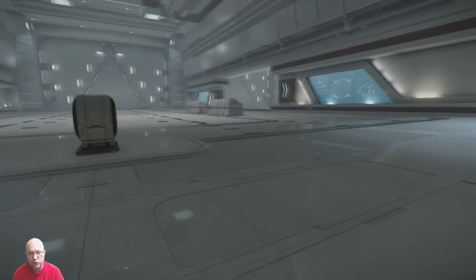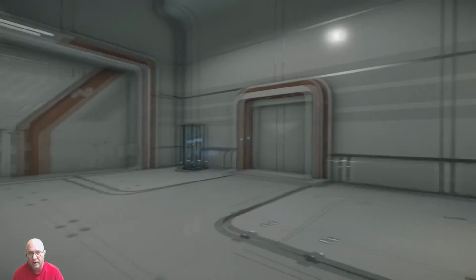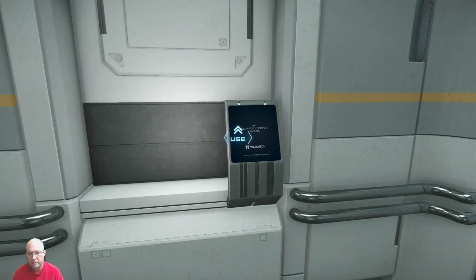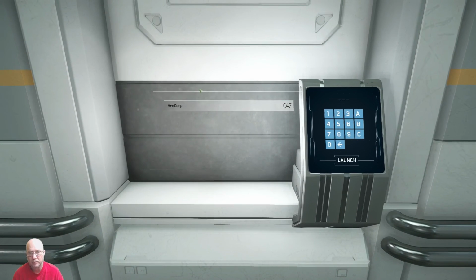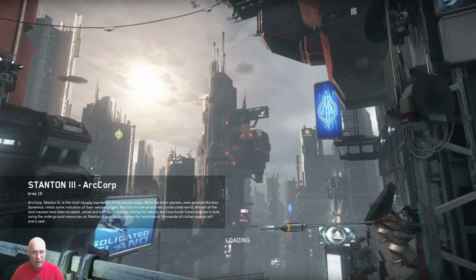I know this is super basic. There is an elevator located in your hangar. There's always an elevator. Just got to find it. And this elevator will take you to ArcCore. I'm going to use it. All right, and then I'm going to use the mouse pointer to select ArcCore, and then I'm going to launch. And it should take me to the multiplayer city of ArcCore, Area 18. You just won't be able to buy and sell anything just yet, but that's where you would do it.